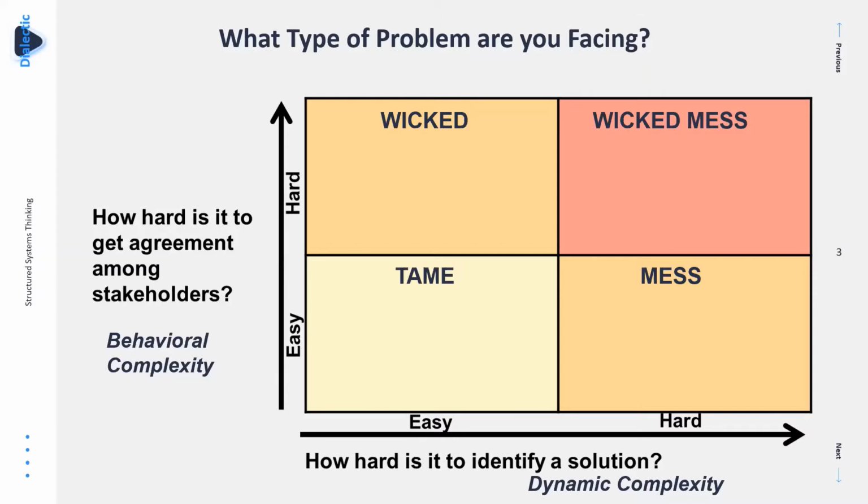And this is most of the problems we face in a complex business, at a certain level, become wicked messes. You could certainly say it about the country too, because obviously there's polarization and the differences of opinions between the political groups. But even in businesses and companies, when you start getting problems that no one can easily pick out the analytical answer, and there's different beliefs of what's the right way to fix this, what's the right approach to do, you may see these type of wicked messes emerge. And this is where we spend a lot of our time trying to work with folks, is when they're in these types of problems.